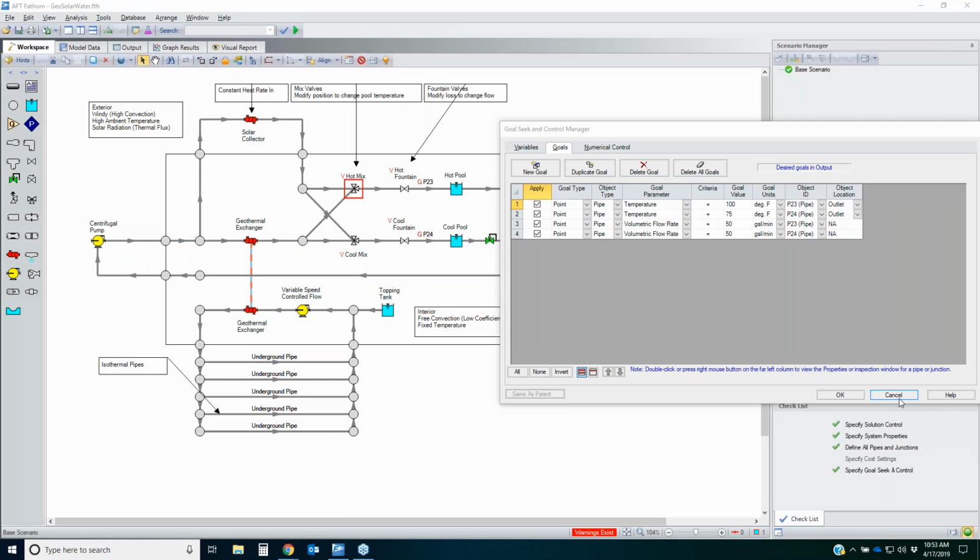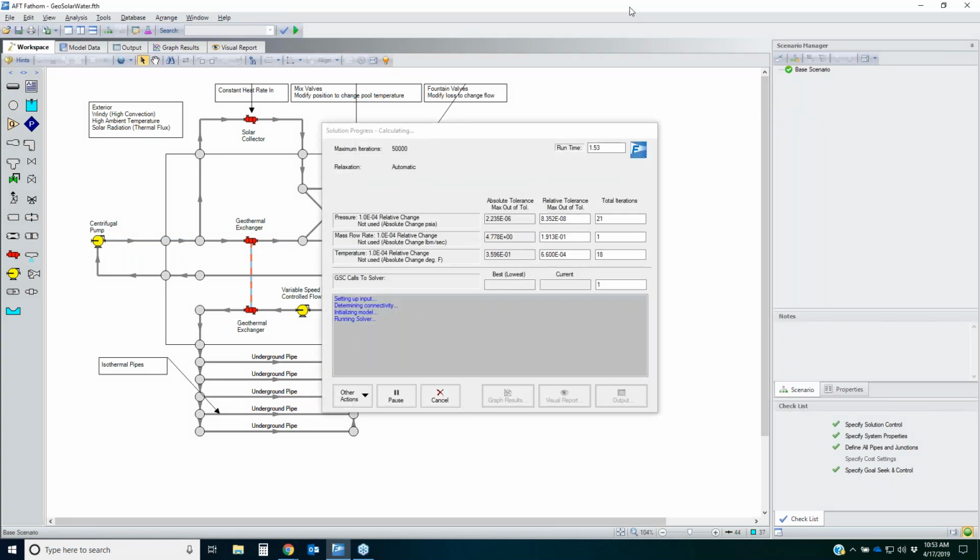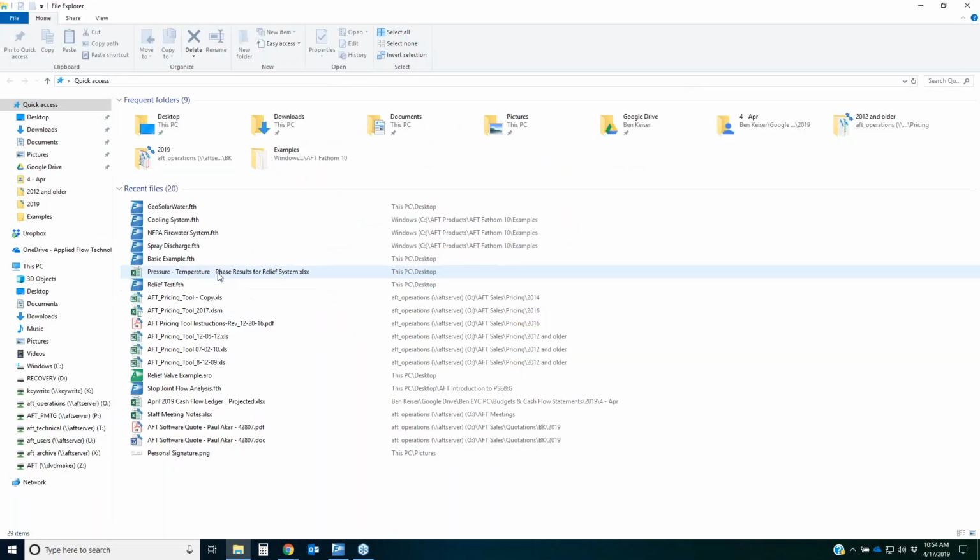All right, so if I go ahead and run this, the model takes about 45 seconds or so to run and get to a point of convergence. While that's going on, I want to open up our examples help file really quick, because even if you do not have access to the goal seeking control module, you can still read through our tutorials to learn how to use those capabilities.